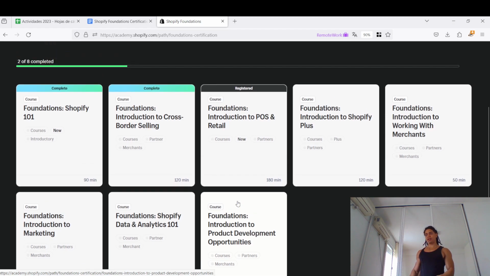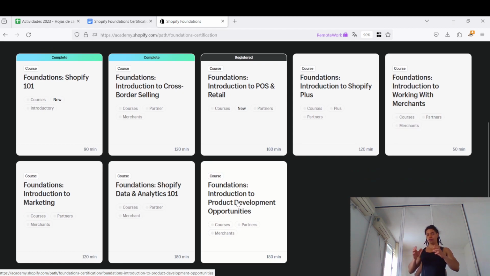So this is something useful and great, especially to have a solid foundation on Shopify, as well as see how you can now solve the merchant's problem, especially when you want to help a particular client and have a holistic perspective of where you are heading and where Shopify is heading to.